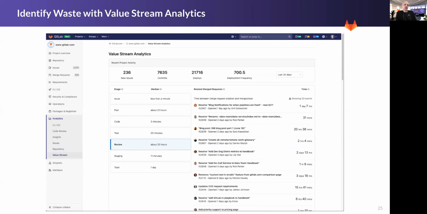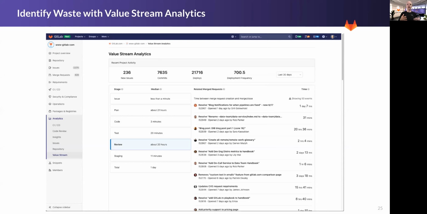Project teams are very concerned with optimizing their internal processes, and we make it easy to find and address blockages in that process. So within a project, you can monitor the delivery of value through various stages using our value stream analytics dashboard. Out of the box, this comes preloaded with the most common stages of the life cycle, which you'll see there.